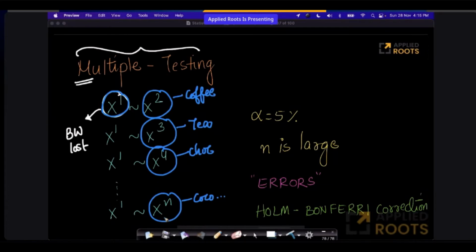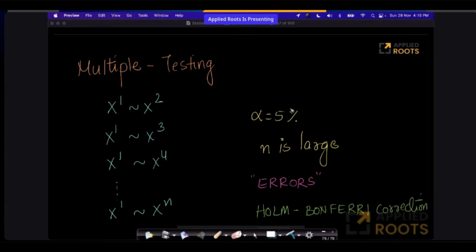Tons of other things. So here, imagine I have a significance level of something like 5% and n is very large. This is important. I'm comparing body weight lost with a lot of other things that people typically do. It could be all sorts of useless things, whether somebody is eating more rice, more wheat, whatever it is. Because of the way hypothesis testing itself is designed, we always compute a p-value.